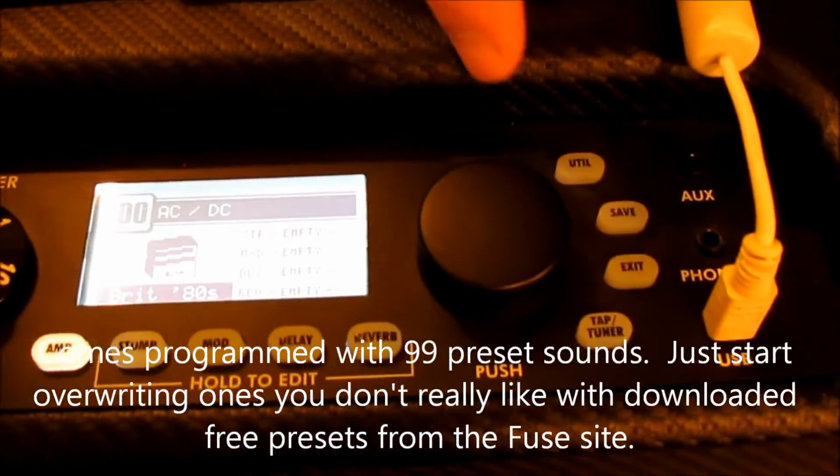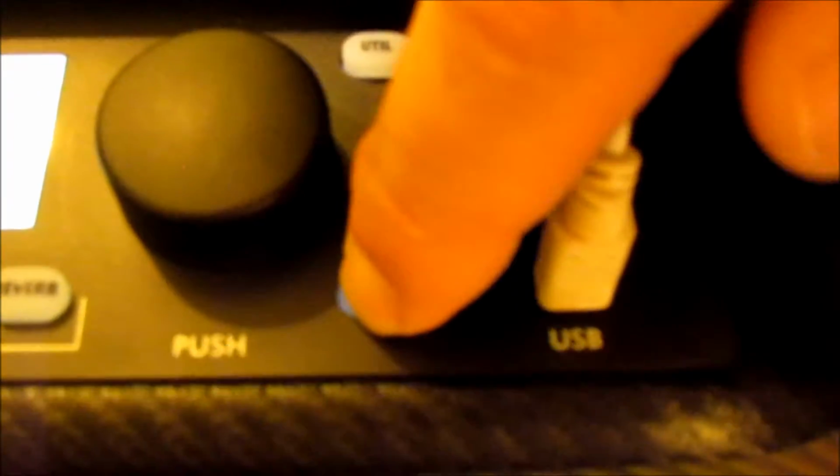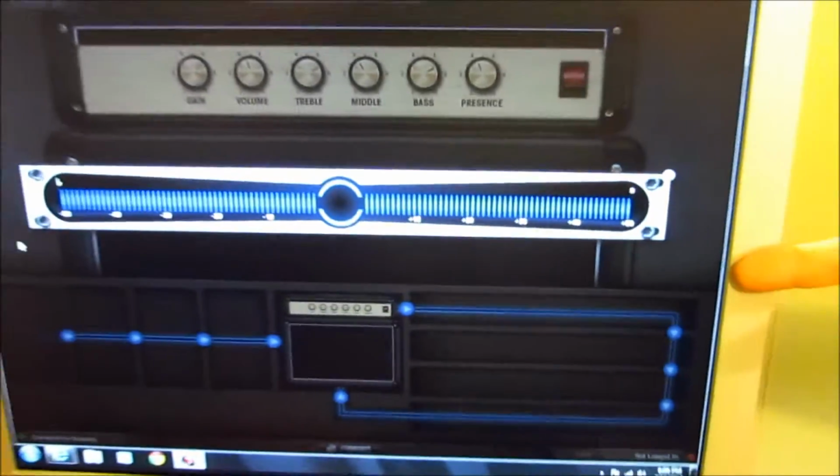As these are 99 amp settings in there. And over here is how you save your programming. It's quite easy, and there's your tuner here too. You just press and hold it. You instantly have a tuner there, and it also shows up on your computer screen at the same time when you have your USB plugged in to the USB port. So it's really excellent features on this amp.